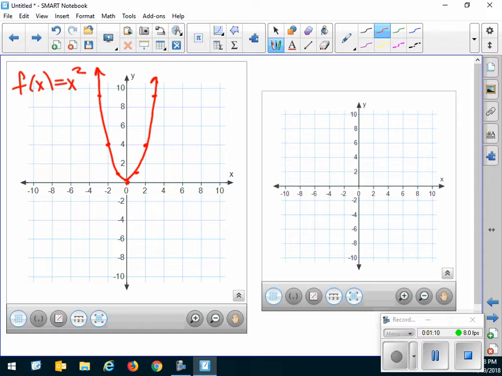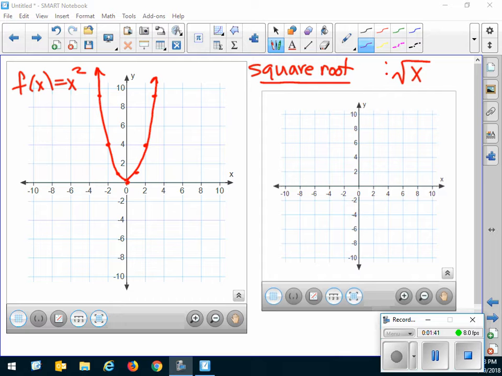Now, if you'll notice on the upper right corner, it says blank function and then a colon. Do you see that? In the upper right corner of your yellow paper, you need to write this in the first blank. It says square root function. And then after the colon, write that.